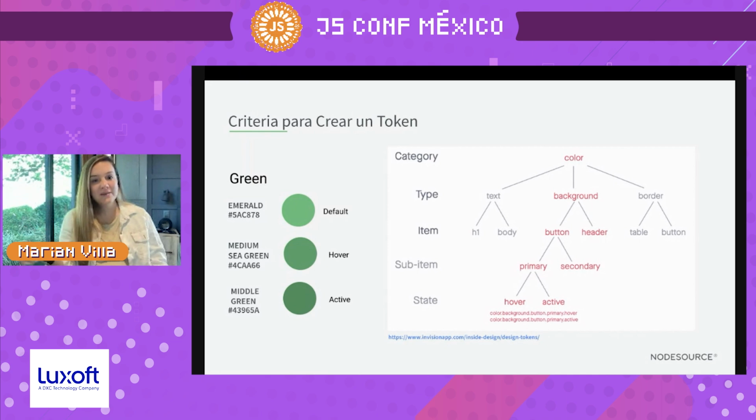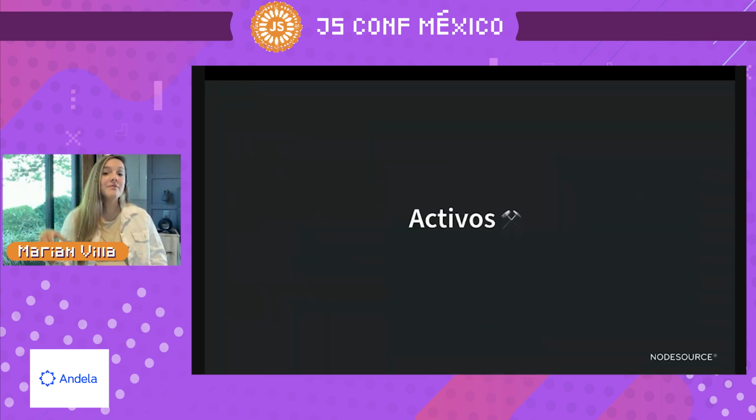The best practice is to start simple. So first you create the tokens for the atomic properties and subatomic properties, which are most common in the design system, which are colors and textile properties, which are the main tools to begin to build the design system.